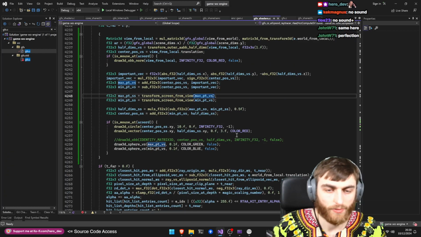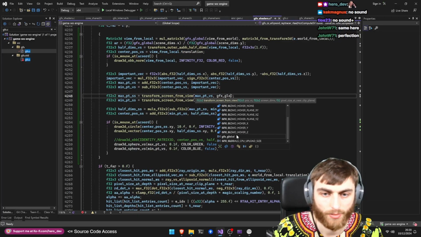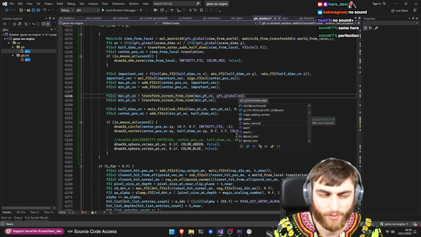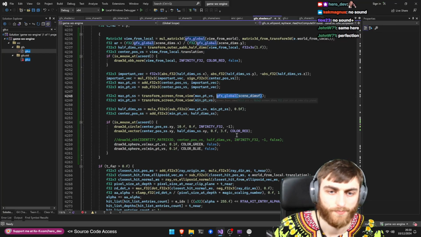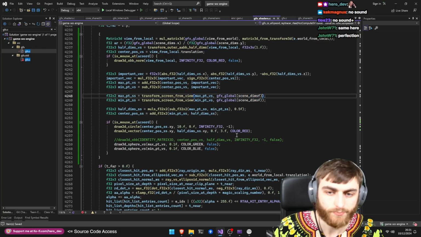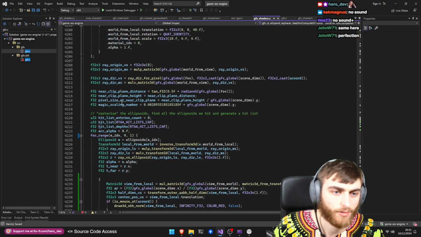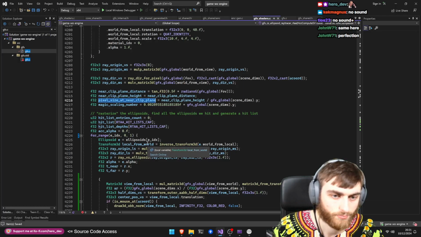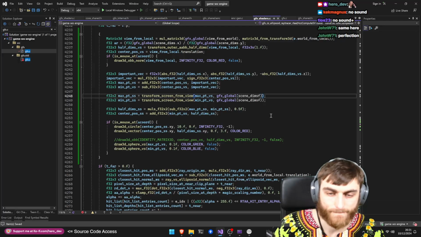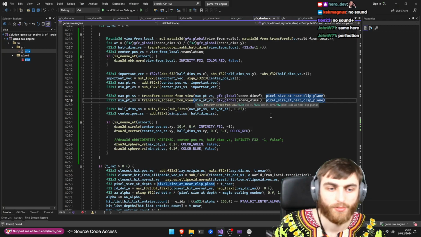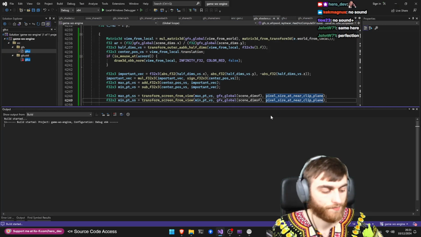Right, we're missing the screen dims, so that is global scene dims F. And the other one is pixel size at near clip plane. Right, let's give that a go.